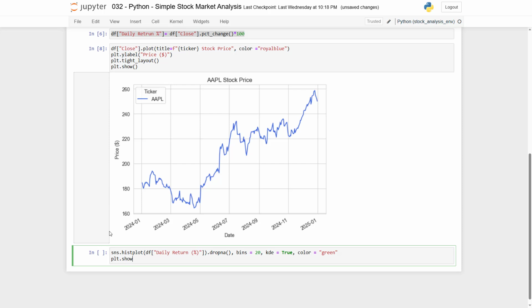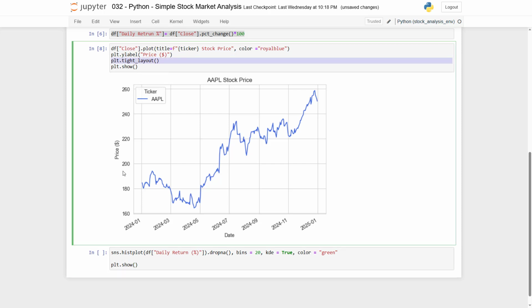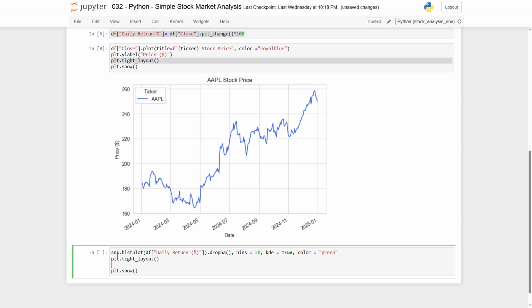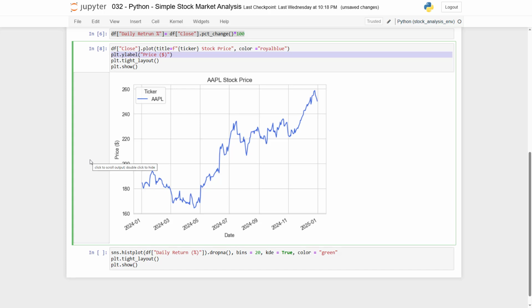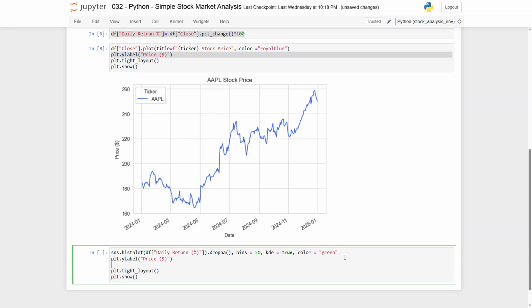And then we can always say PLT show, PLT tight layout, PLT X label in this case, and the X label would be daily return in percentage.